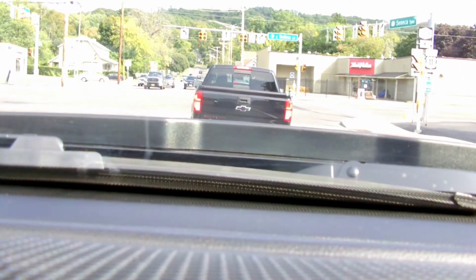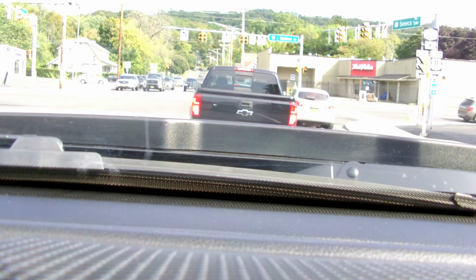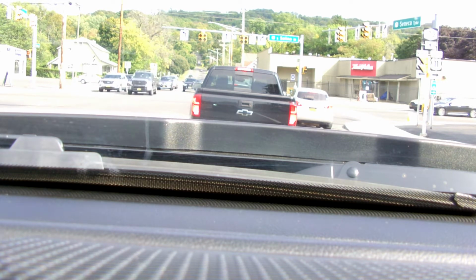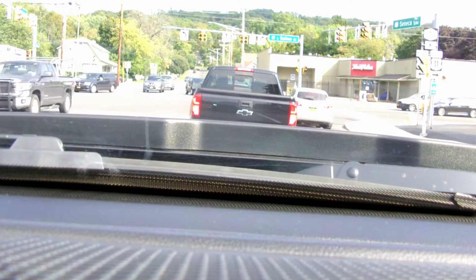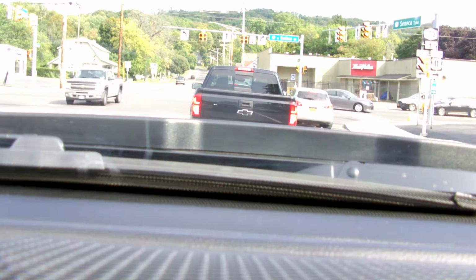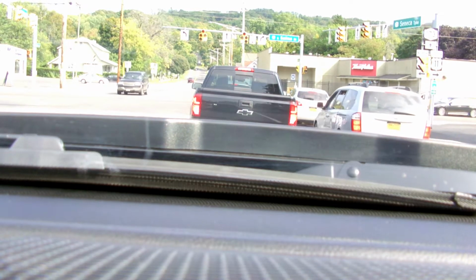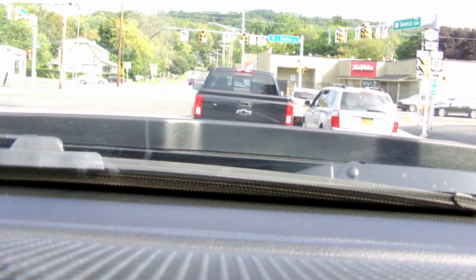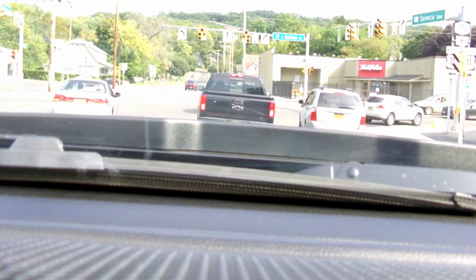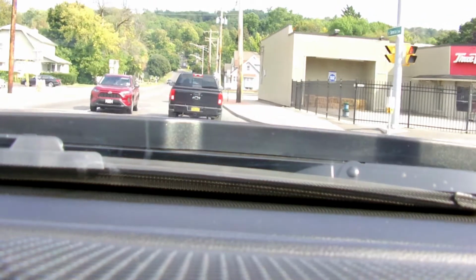Also, what you're hearing is, no doubt, the Borla mufflers. These are what they call the Attack Edition. You can see it's not that intrusive, but you can hear it. But then again, I have down all the windows, including the panoramic roof. So it's really an open air cockpit I have here. So now you can hear the engine, but again, there's no droning. There's nothing like that, just a nice hum.